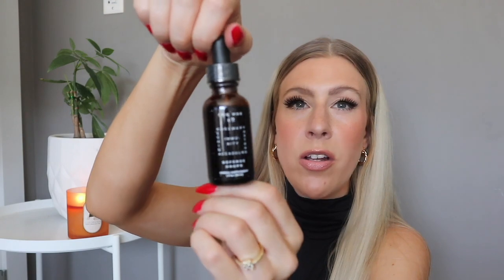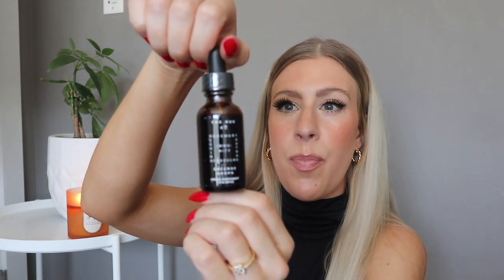Very interesting, and I think it was really smart to include this in the fall box as the weather gets cooler, because usually we see more colds and flus as we get into the colder months versus the summer months. At least I tend to get colds more in the cooler months. I don't know if that's a scientific fact, but let's go ahead and open this up and see what they look like. So this is what the bottle looks like here. It's in this dark brown glass bottle, which is usually to help protect whatever's inside from the sun. Very interesting. I'm really excited to have those on hand in case I start to feel a little sick.